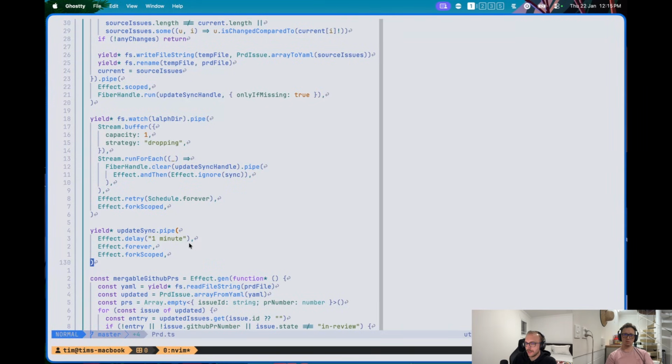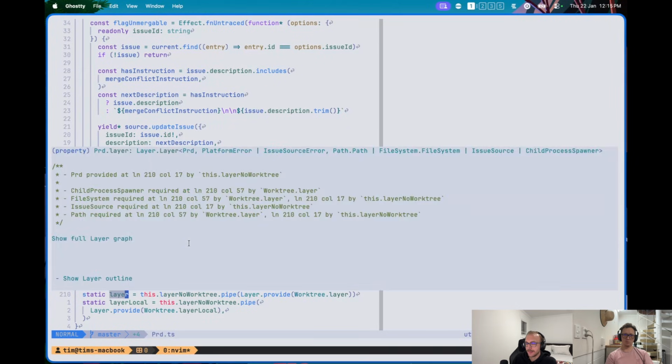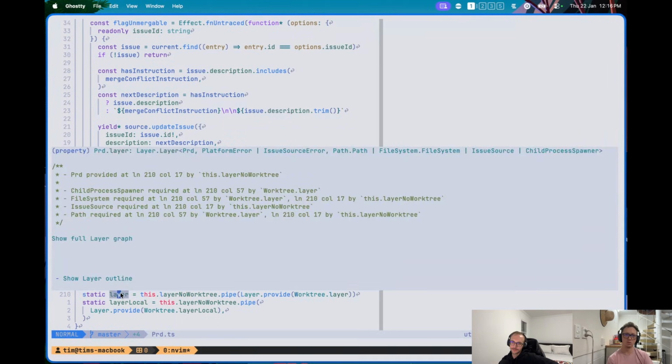Got it. And all of this runs when you run edit or something like that? Because I saw that Lalph was shut down. Yeah. But I'm assuming all of this runs when you run a command. So there's a couple layers here. There's the layer without the work tree. And then there's a layer here with the work tree provided. So the work tree layer is the thing that sets up a Git work tree. And then when the layer is shut down, it cleans it up. Got it. So this is the layer that agent sessions use.